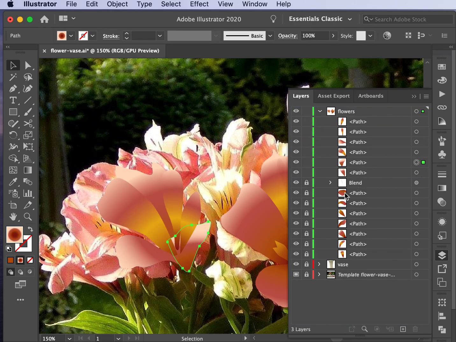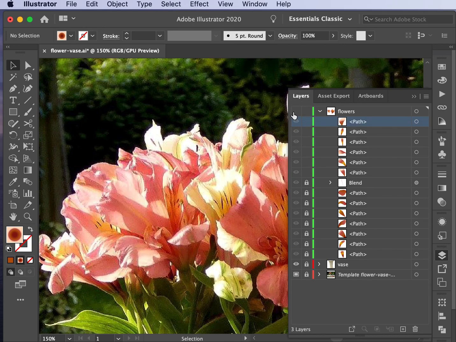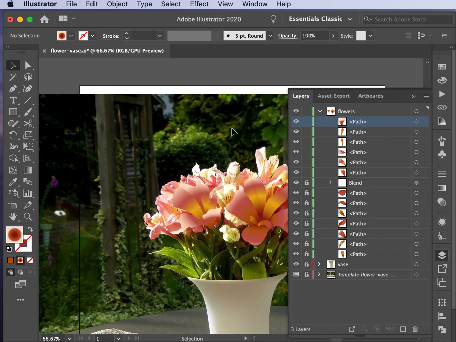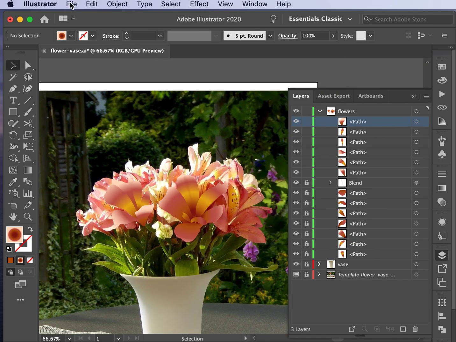There we go. He got moved. There we go. Okay. So I have two flowers. Great. Now how to make all those others without killing myself. I'm going to stop here. Make sure you hit save, Command S, and when we come back, I will show you in the next lesson how to fill in these flowers extremely quickly.